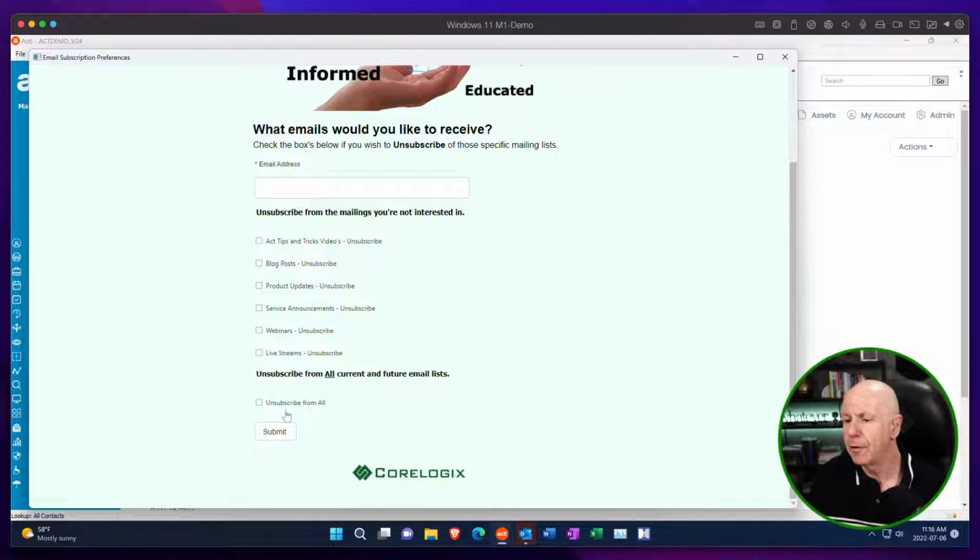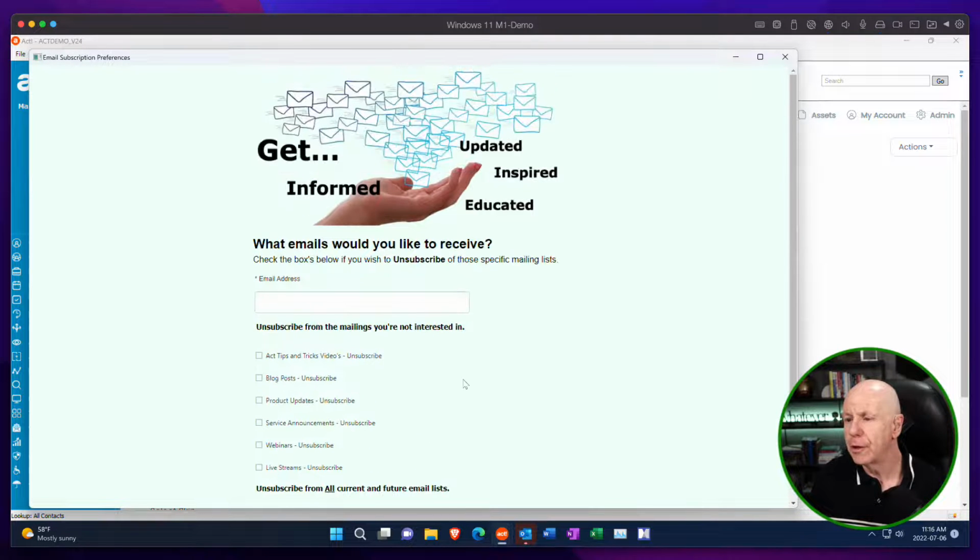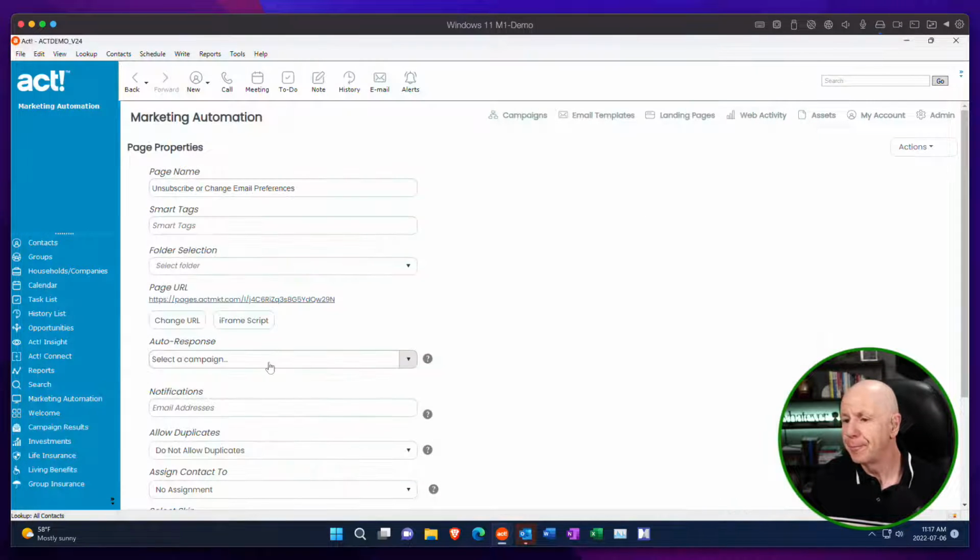I can even put in a field in here, which I think I'm going to do, which basically says, why are you unsubscribing, and make it mandatory. There's a lot of cool things you can do, and this looks a lot better, and it gives them the option, instead of opting out of everything, to choose what they want to watch. Maybe they want to just get the service announcement updates. Maybe that's what they want to keep, so they unsubscribe from these ones but keep the other ones. So that gives you an idea.